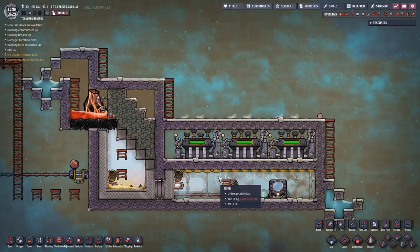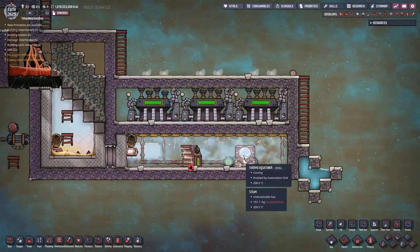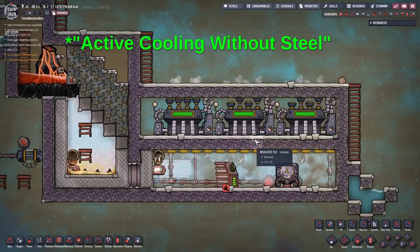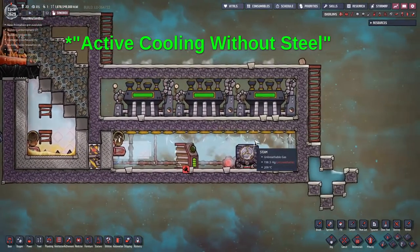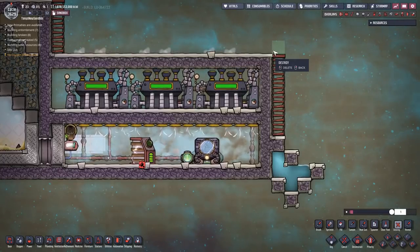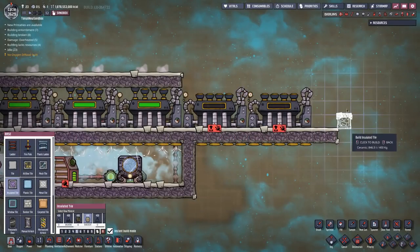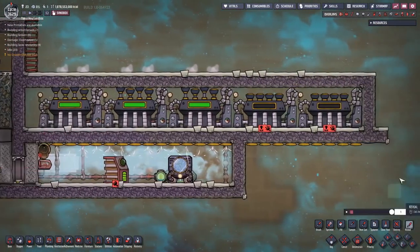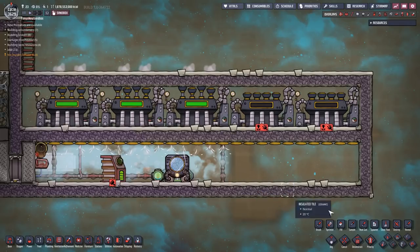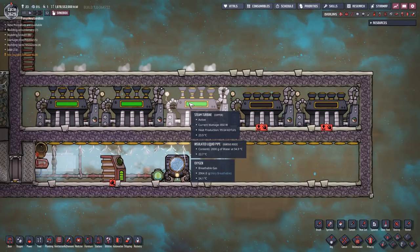I want to show you how to make this build without any steel at all. The only thing in this build that has steel in it is the aqua tuner, so all you have to do is put an aqua tuner here made out of gold amalgam instead of steel. The video I posted right before this one is called 'Steel Free Active Cooling' - if you don't understand what I'm doing right now, just go watch that video. I'm going to use the sandbox to make the modifications necessary to use a gold amalgam aqua tuner. First of all, you'll need two more steam turbines, because you won't be able to run the steam at 200 degrees - a gold amalgam aqua tuner can't be 200 degrees or else it will overheat and be destroyed. So instead we'll just make the temperature of the steam like 145 or so. At 145 degrees the gold amalgam aqua tuner will be just fine, but the steam turbines won't produce as much power, so to compensate you just need more steam turbines.